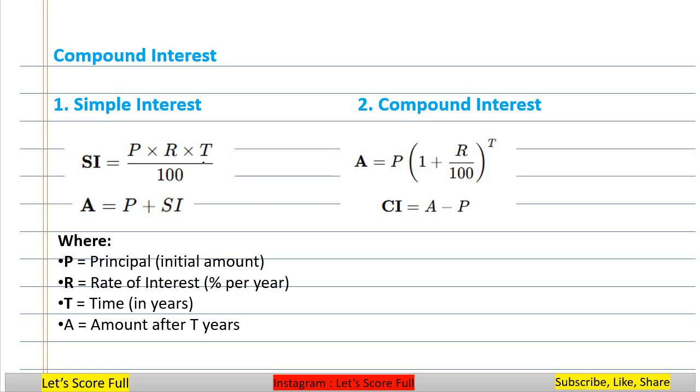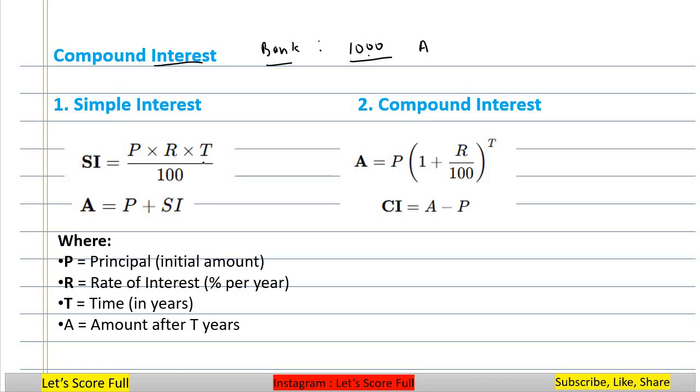What is compound interest? First, let's learn the term interest. Whenever a person gives his money to someone else, he gets some extra money. Suppose there is a bank. The bank is giving a loan of 1,000 rupees to a person. Let that person be A. What will happen? After some time, A has to pay this 1,000 rupees, plus he also has to pay extra money to the bank for taking this money.